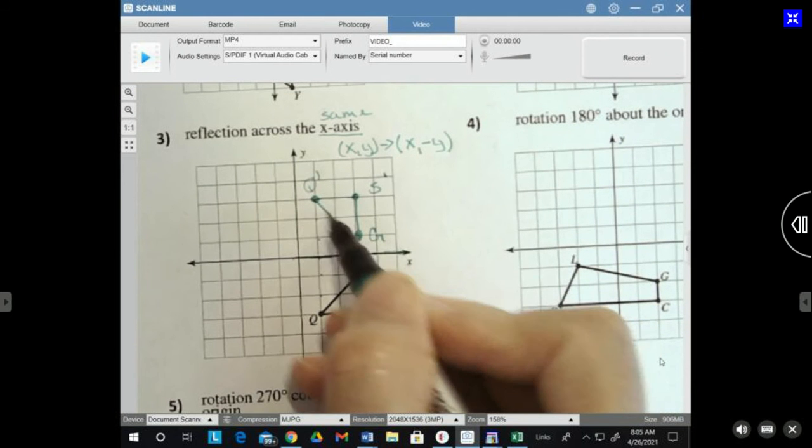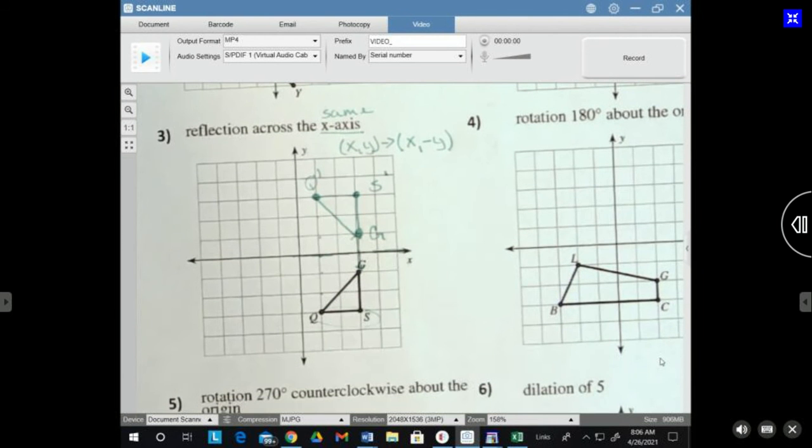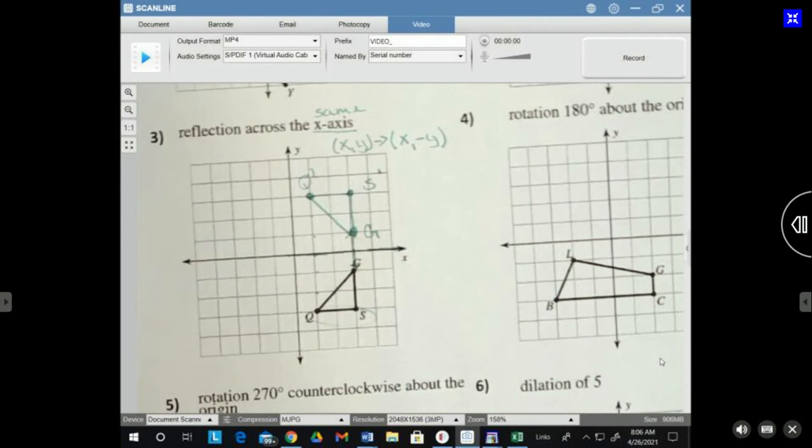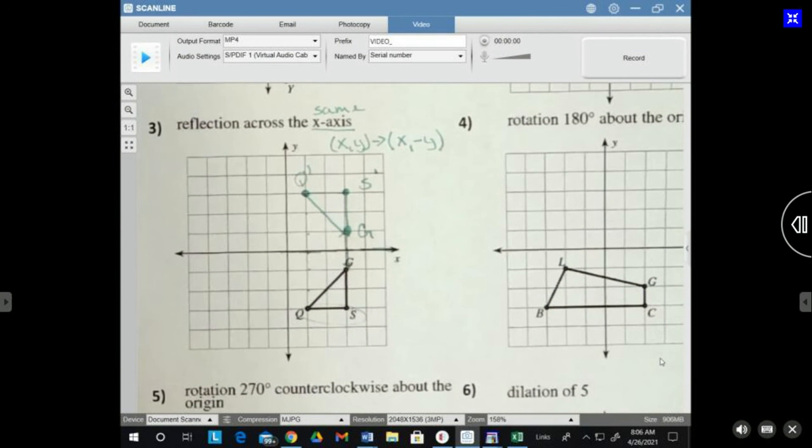You see how the segment QS is on the bottom on this one and now it's on the top? Yes, ma'am. I love that. If you folded that paper over, it would be on that side, right? Yes. That's a good way of looking at it. That's actually how I do it in my head. Whatever I'm flipping over, I think about if I flipped it over and traced it and then flipped it back, where would the dots be.